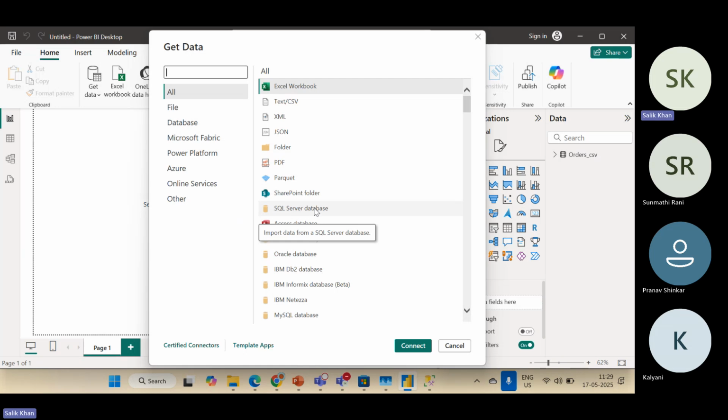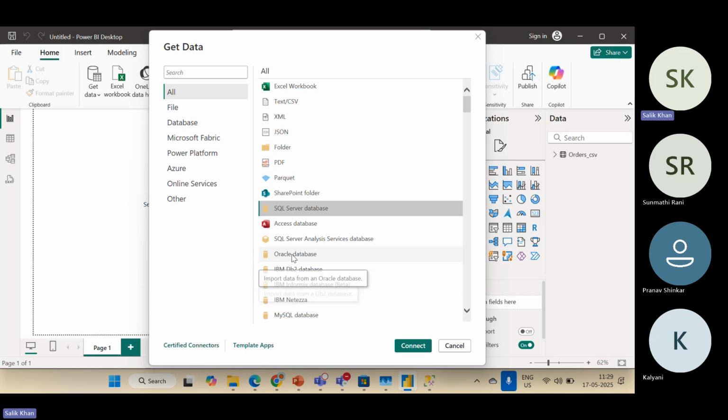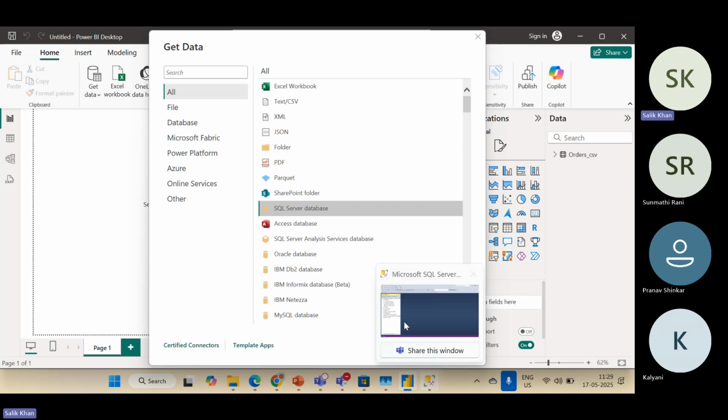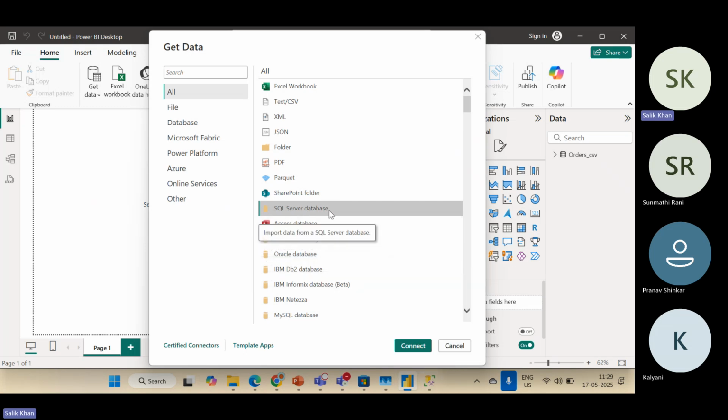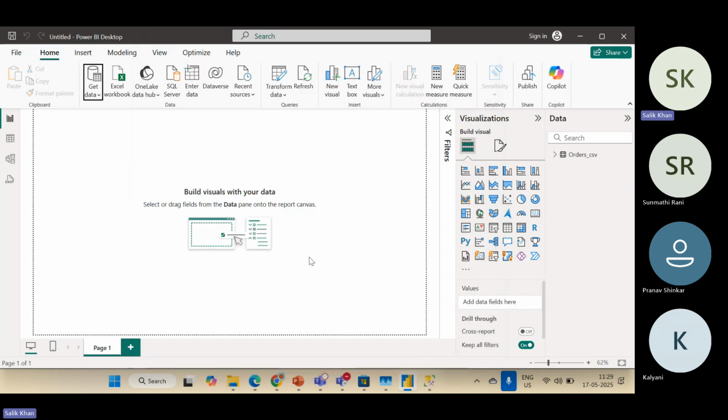You can see SQL Server database, and I will select it. There are many databases here, like Oracle database, IBM database. So whatever database you want to connect with, you can connect from here. So I have selected the SQL Server database and I will click on connect.